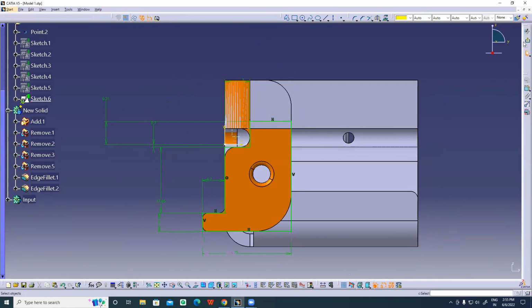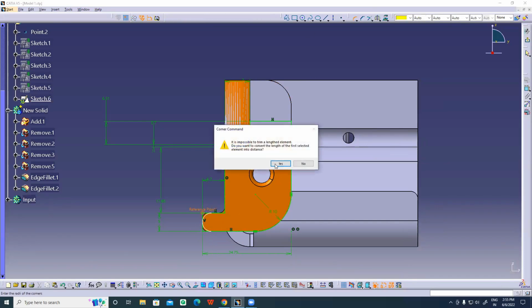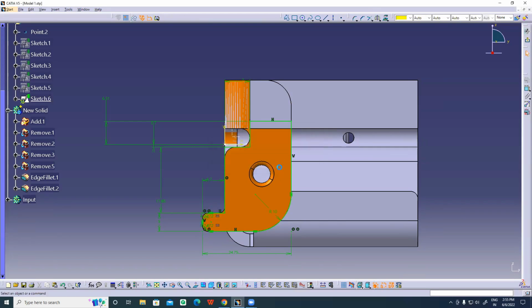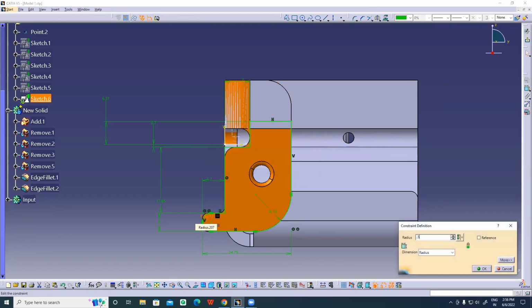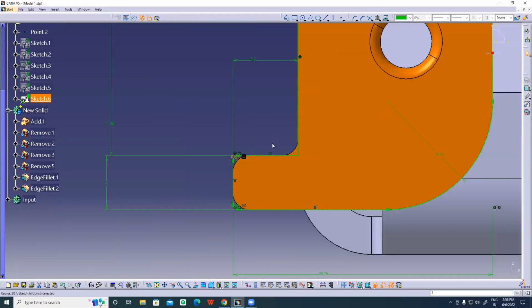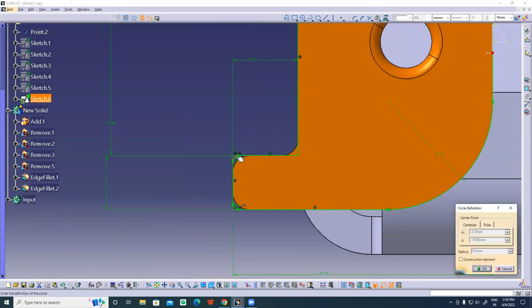Now it's done, and I'll be applying a fillet to this corner, selecting the fillet and applying the value as 10 mm. Okay, and this corner and this corner are going to have the fillet as 1.5 mm. Applying that, yes, 1.5 mm. Okay, it's applied as 1.5 mm.